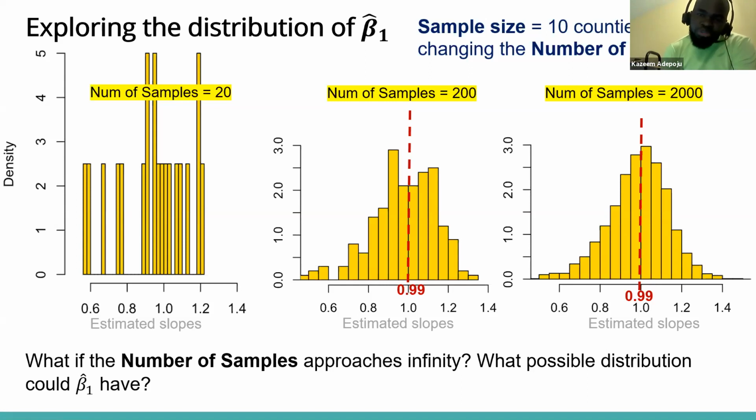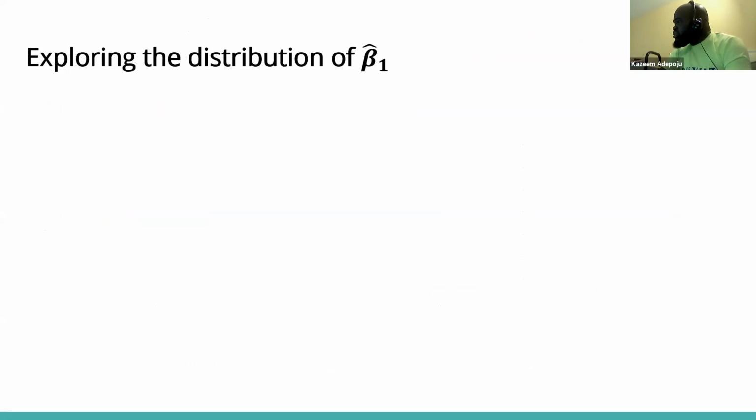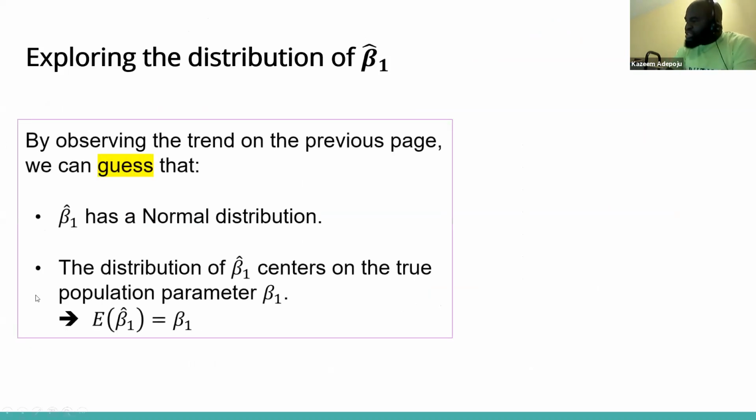And what we are going to do to make this normal is exactly what I'm trying to show you right now. So that actually confirmed what we said, that the expected value of the beta 1 cap is beta 1. It means when I know the distribution of my beta 1 cap, the center is going to be the true value of beta 1 that I'm actually looking for.